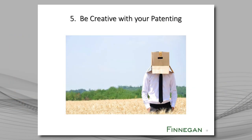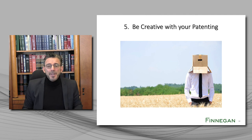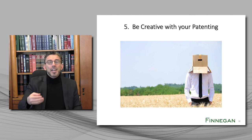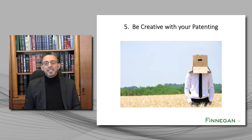Lesson number five: you've got to be creative with your patent. The patents I showed you were recently granted. There's a big wide open field out there of inventions that you can protect. But most companies can't see the potential because they harbor misconceptions about what's patentable. You need to allow a patent strategist to push you outside the box. And if you do, I guarantee you that you will be pleasantly surprised at what you're able to achieve.